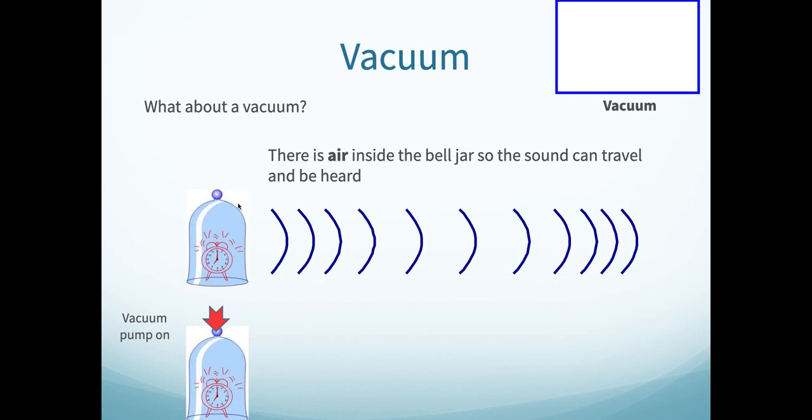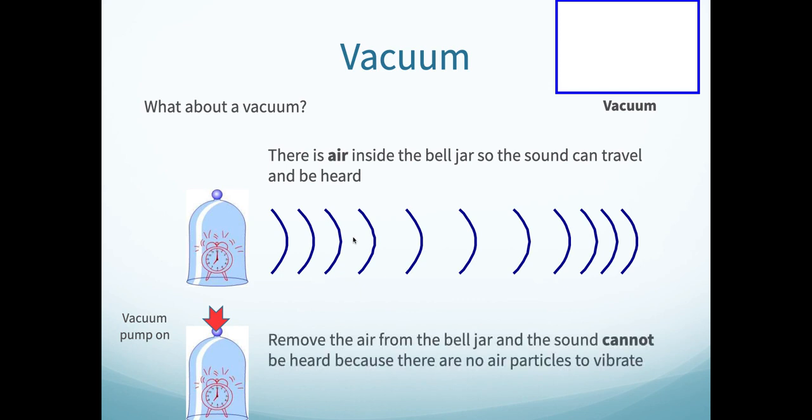So, when there's air inside the bell jar, this being a bell jar, you can hear the sound coming through. The air vibrates, that makes the bell jar vibrate, which makes the air outside vibrate. And as we discussed earlier, the sound gets to your ear. But when you turn on the vacuum pump, you remove the air from in here, so the vibrations can't pass from the beater on the bell through the air to the bell jar. And so you don't hear the sound so well.